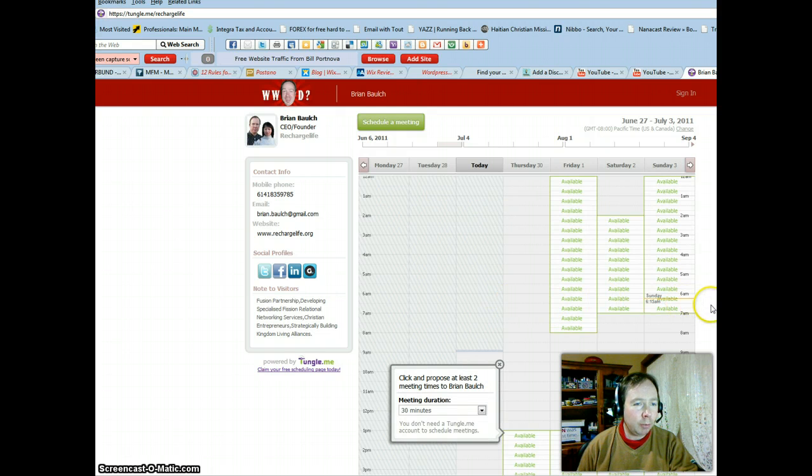Okay, and what basically this will do is adjust the time for your time. So you've gone ahead to someone's link and they've got when they're available. You just go ahead and change it to your own time, and Tungle will magically change it to suit you. Okay, so you don't have to be confused about anything. It automatically adjusts as the person has predetermined the times that they want to be available, and here you can see all the times that are available.